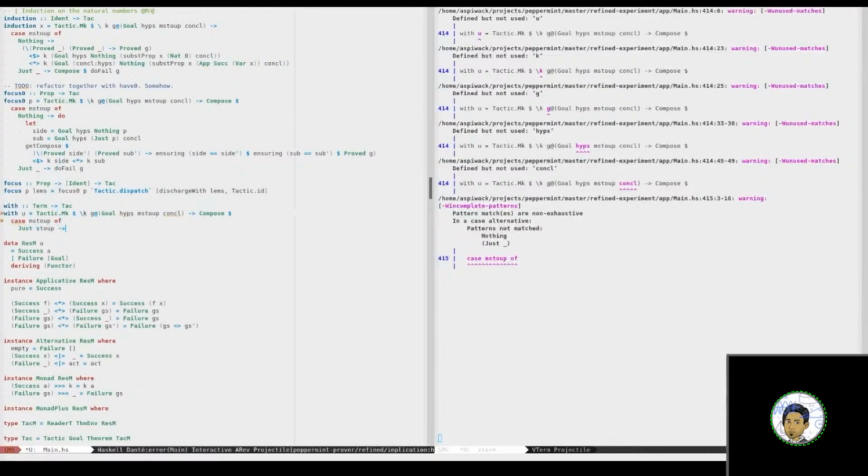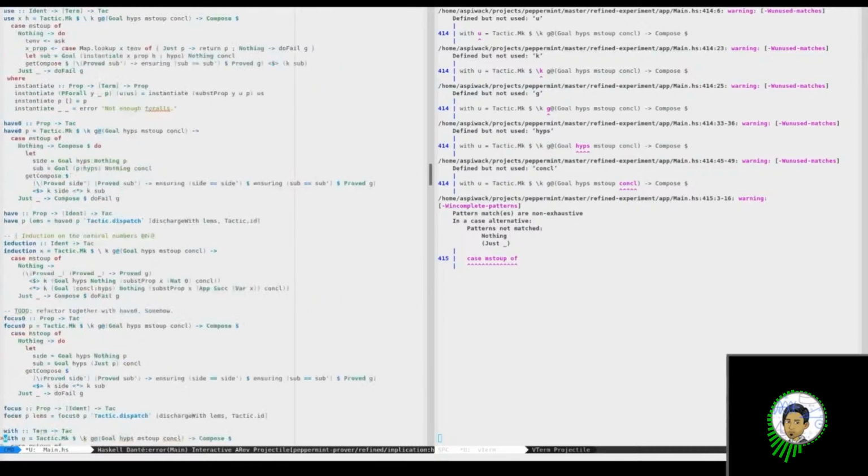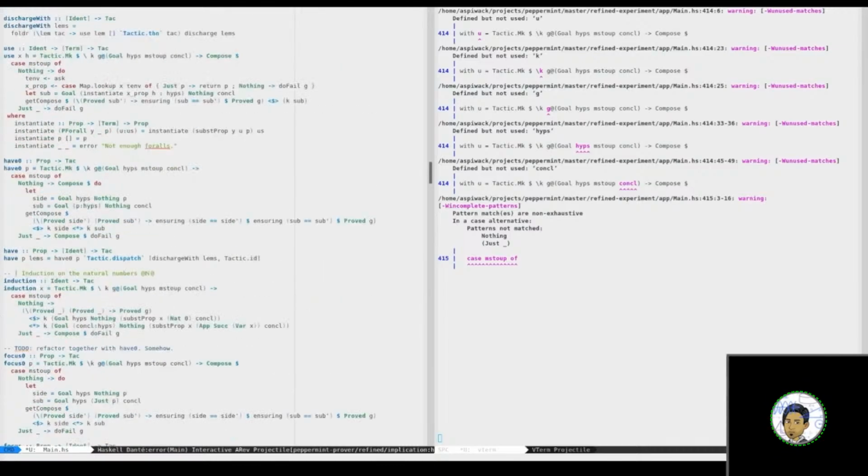Just stoop. I had something, so I had a use and I had instantiate. Instantiate was here. Let's do something like this. It's just one, but we're going to do one at a time.